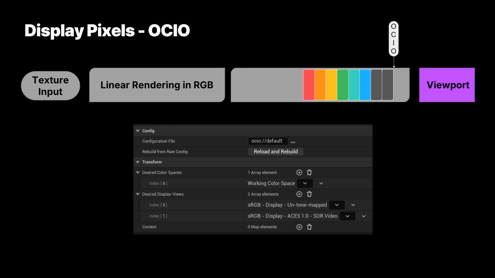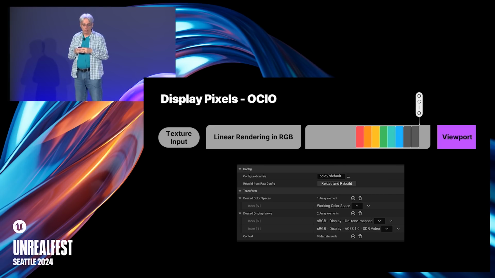This is it. When you bring up a brand new OpenColorIO configuration file object, it defaults to OCIO://default, and that gives you a bunch of things right out of the box. That wasn't the case when we first introduced it. You had to have your own file to use OCIO at all. But that's no longer the case. You can use some built-ins. And so here, I've just chosen working color space as my desired input, and my desired displays are untone mapped and ACES 1.0. And so those are already in there. You can modify your own and do some other work there, but this is a way to get started if that's something you want to do.